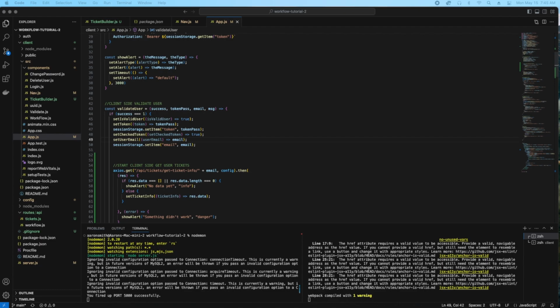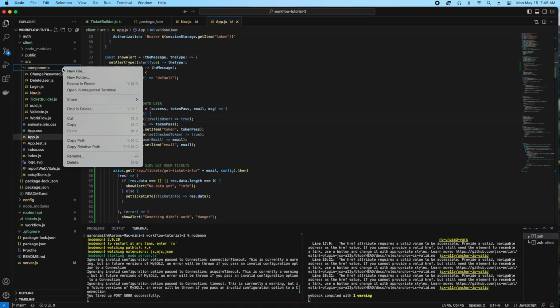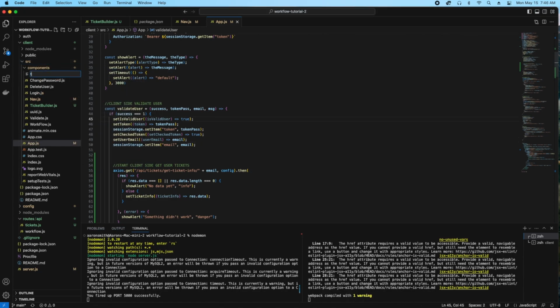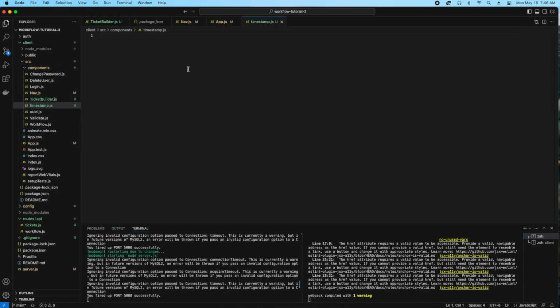So like I said, when you write these ticket IDs, they're going to have a time and a date, and I need to have it formatted in a way that I can sort it. And so in which case, timestamp needs to be designed in a very specific way. Just like a lot of my other applications, I'm going to go ahead and literally copy a timestamp.js from another application because it's so curated to the way I need my timestamp.